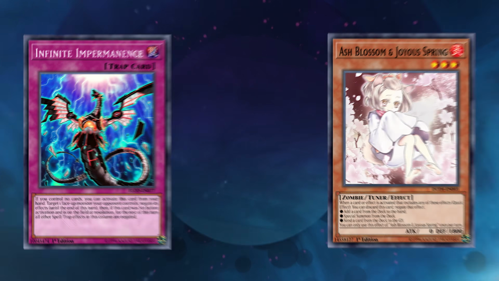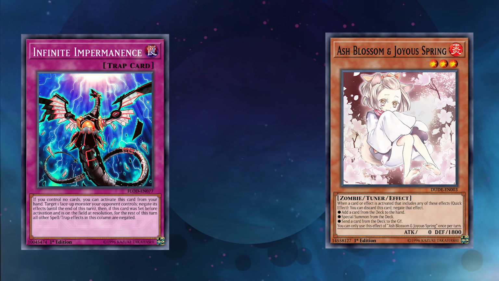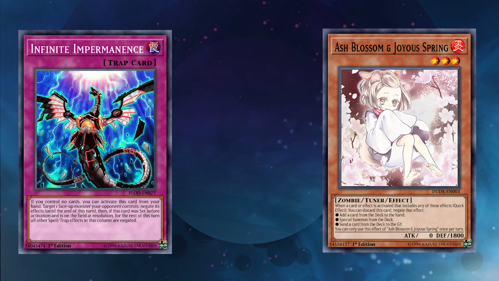Also, this deck's ability to be able to not only play through disruptions, but to disregard some of its older weaknesses like hand traps such as Ash Blossom and Joyous Spring, Infinite Impermanence, and of course, the ever so played Nibiru, which was never really a weakness.